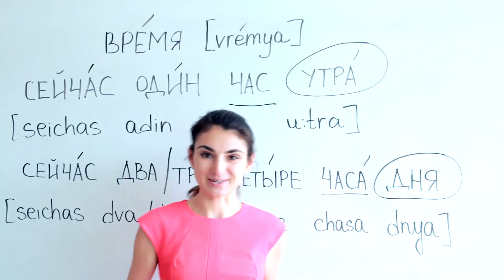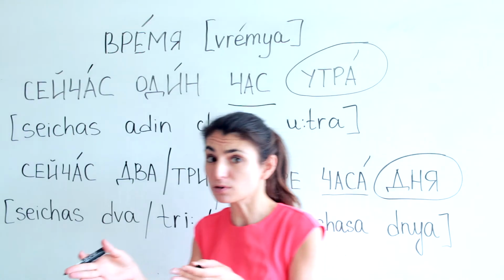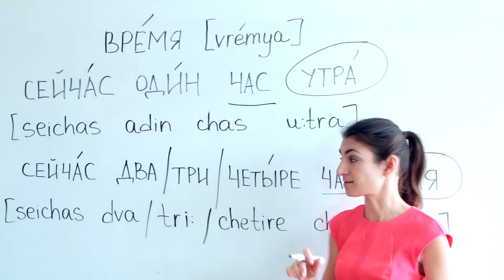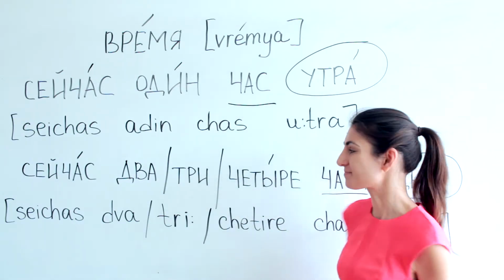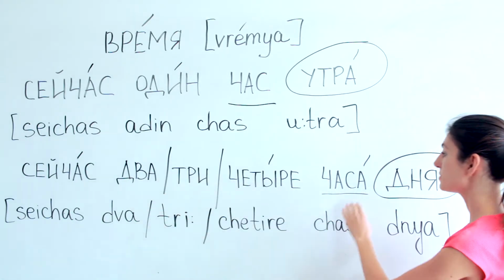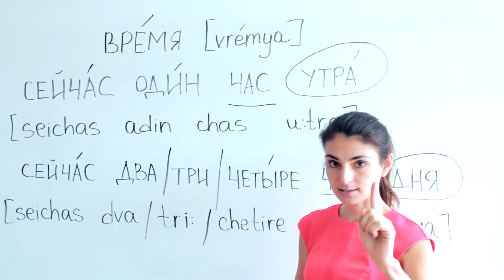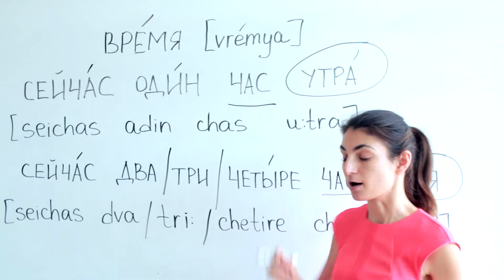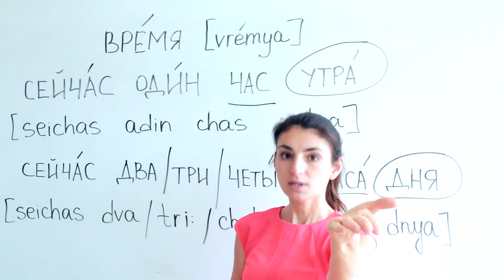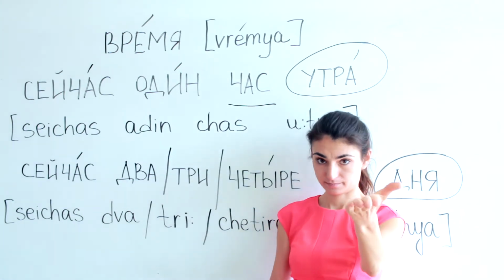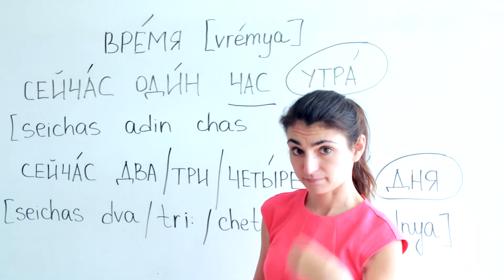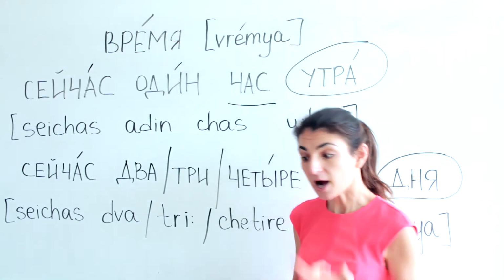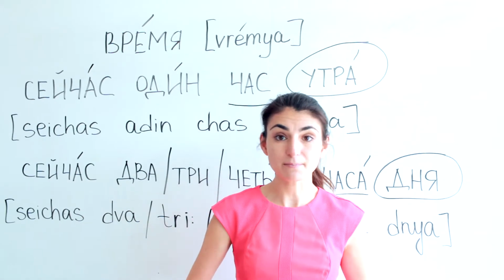So what I want to tell you is that actually a clock can be plural and a clock can be singular. So if you talk about 1, it's going to be час. 1 час, okay? If it's going to be plural, there are options. First, we'll learn 2, 3, and 4. It's going to be часа. So 1 час, 2 часа, 3 часа, 4 часа. One more time. 1 час, 2 часа, 3 часа, 4 часа. But 5, 6, 7, 8, and all the rest numbers are going to be different.